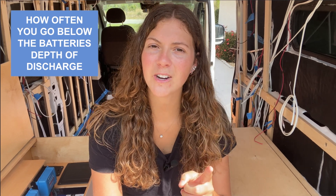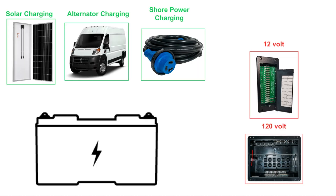When it comes to a battery's lifespan, all batteries will experience a gradual decrease in its ability to store energy over time, but not all solar batteries are created equal. The two main things that affect your battery's lifespan are how often you go below that depth of discharge, which damages the battery, and how many charging cycles you do. A charging cycle is once you fill up the battery and then deplete it all the way down — that is one charging cycle. Typically, a lithium battery's performance decreases less than one percent in a year, and you can expect between 300 and 4,000 charging cycles, as opposed to AGM batteries where you can expect 200 to 750 charging cycles on average, if you follow the depth of discharge specifications.